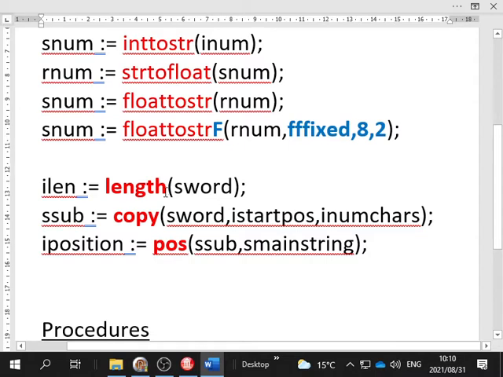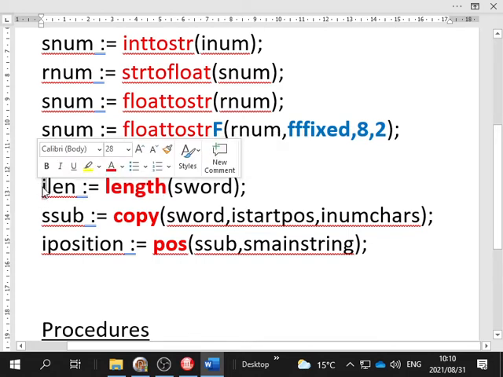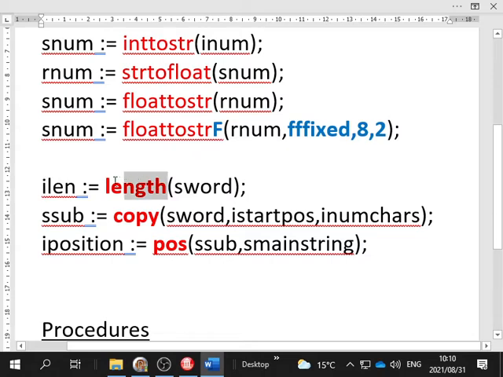Over here we have new ones. Here's the word length, which will return an integer. And take note, on the left hand side we have I for integer. So the length function has one parameter inside, and that's a string, and it will calculate and return the character number of the very last character, and that is then described as the length in this function name, and we store it in an integer variable.